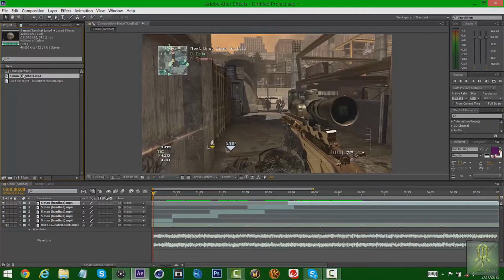Pick out your clip. Try to make sure your clip is at least 59 or 60 frames per second. If it's below that, make sure all your clips are the same. If you have one clip that's 30 frames per second, that one clip is going to look absolutely terrible in a montage. If you have 60 frames per second on all your clips and then one at 30 frames per second, it's going to look awful.